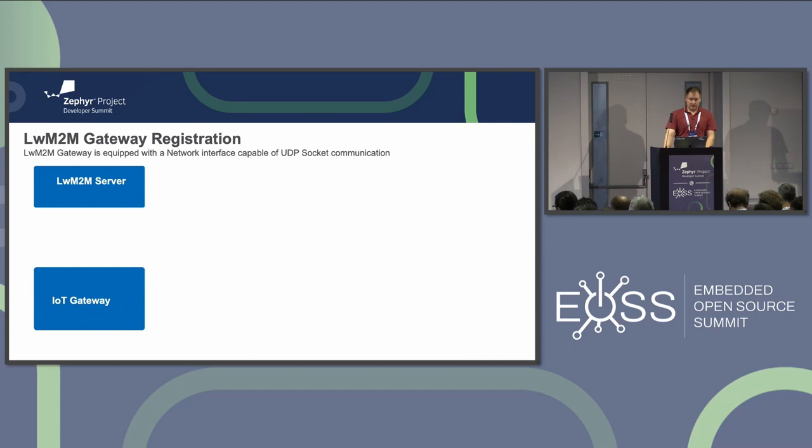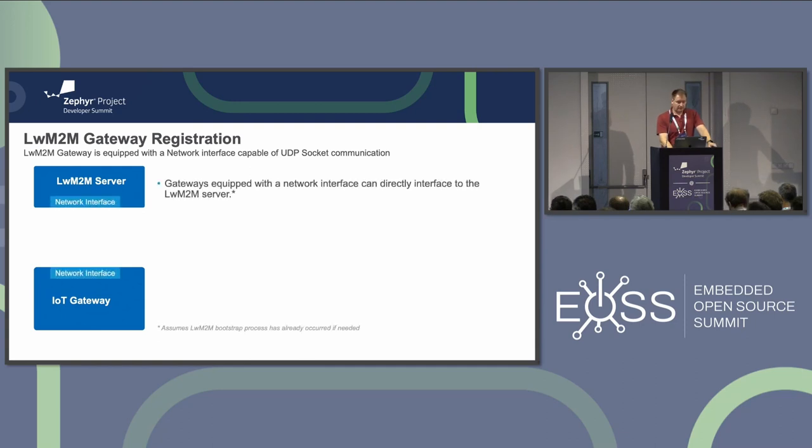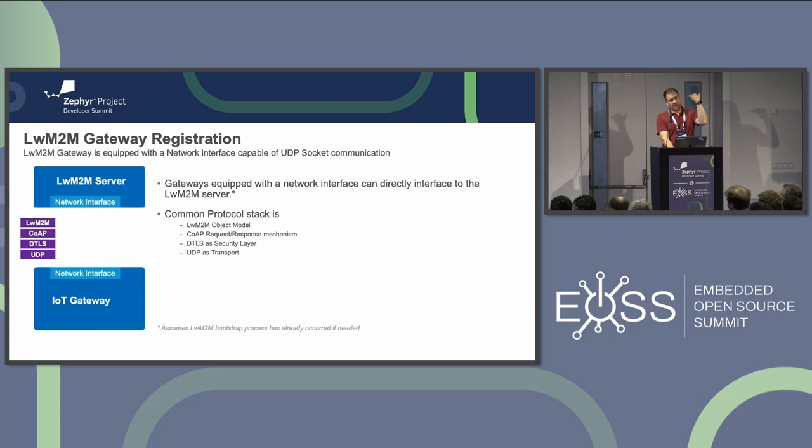So I'm going to take you through some of the scenarios of how the devices are talking to the cloud. So first off, it all starts with the gateway registering. This is registering with the server, so the server knows it's out there. So the gateways obviously usually are an IP-enabled device. In this case, we're talking over cellular connection. So it can talk directly with the server. The lightweight MDM messaging is at the highest level. Underneath, the CoAP protocol is used. For security, we're using DTLS with UDP down at the lowest level.